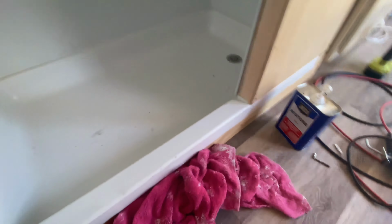Our van is a bit of a mess right now. But what I'm going to work on right now is finishing this wall up. I cut this in piece, so it's going to finish it right there. Looks really nice. We still can't do that wall, but we should be able to do that wall this week since the window comes.